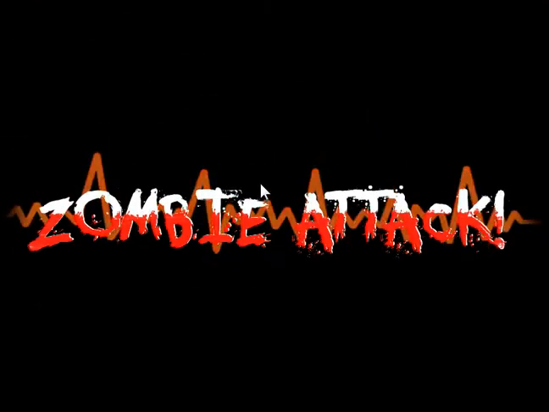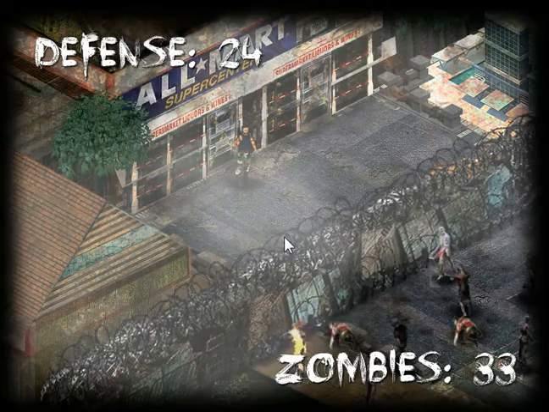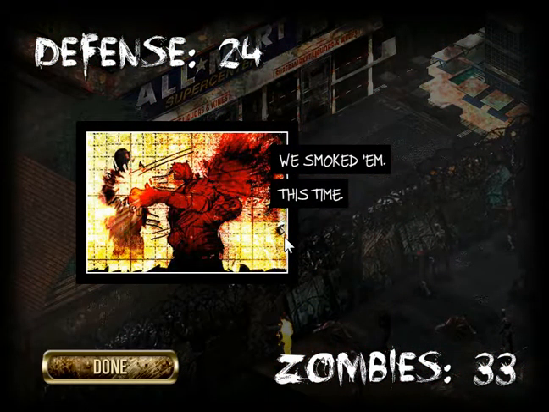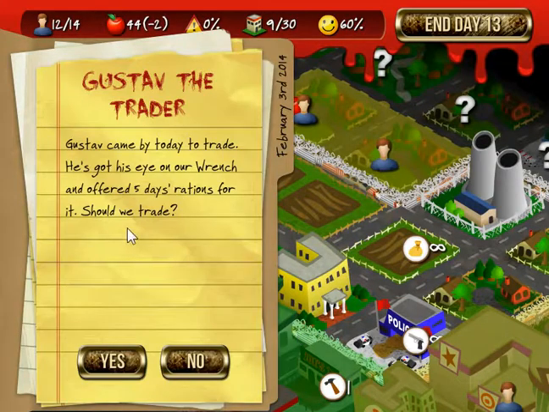In day 12. Uh-oh, zombie attack. This could be trouble actually, because we've only got 1 guard. Our defense is 24 and zombies are 33. Thankfully, we smoked them this time. Yay, and nobody was hurt.